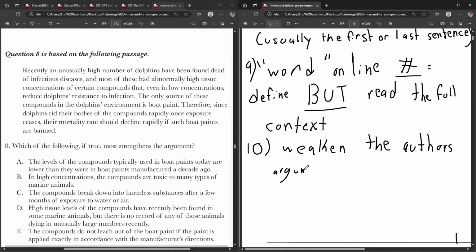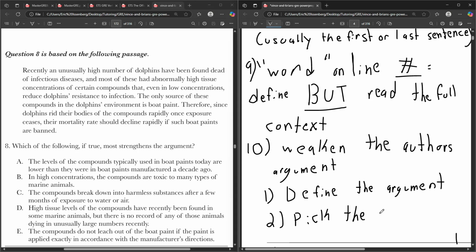you'll notice that's not exactly what I have on the left, but that's for a reason. So weaken the author's argument. This is actually a two-step question. So if you're going to hurt the author, you need to, one, define the argument. You know, if you're gonna hurt someone's argument, it's good to know what the argument is first, right? So really, a weaken the author's argument question is a lot harder because it's two questions in one. You already need to do a main idea question, solve it on your own, and then two, pick the opposite answer. Because you want to hurt the main idea. So something that undermines the main idea.